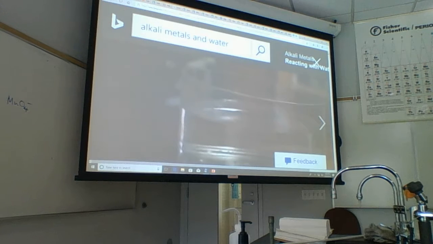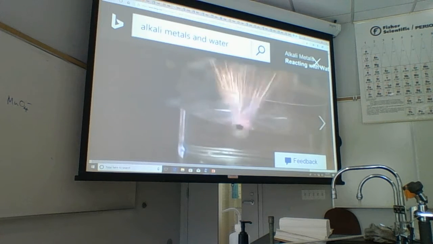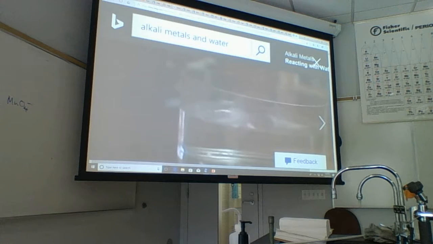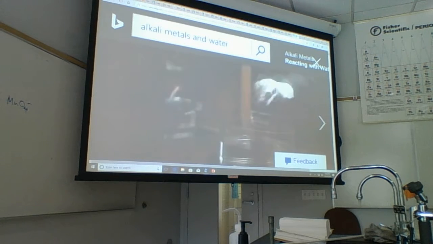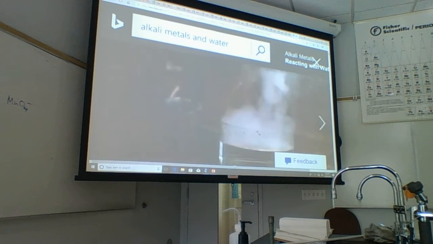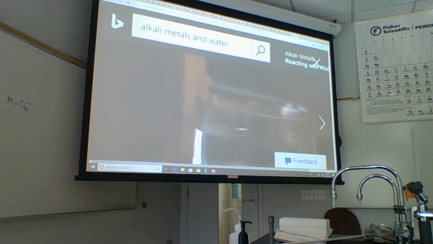Now for potassium. This time you'll see a flame. The heat given out by the reaction is produced so quickly that the hydrogen gas catches fire and burns with a lilac flame. The next element is rubidium. This time we put a safety screen between us and the reaction. You can see that things gradually become more terrifying as we go down the group.